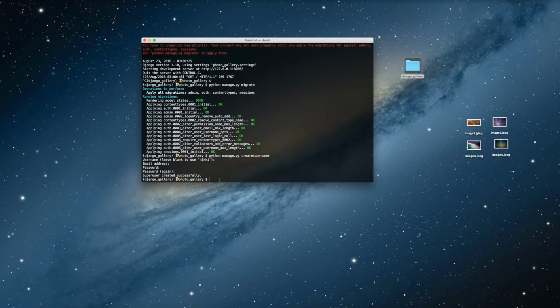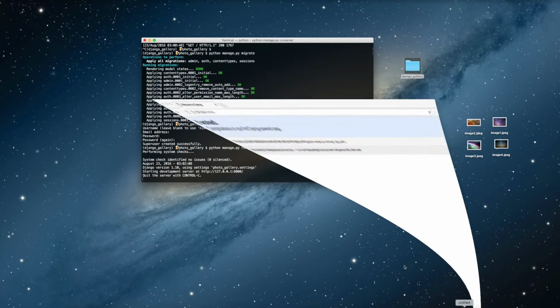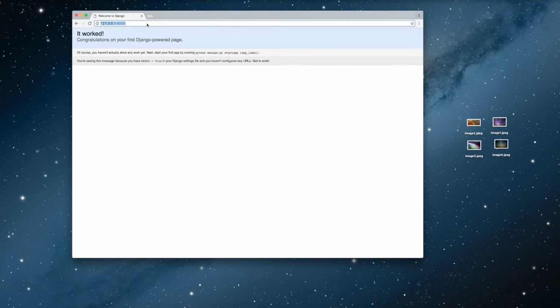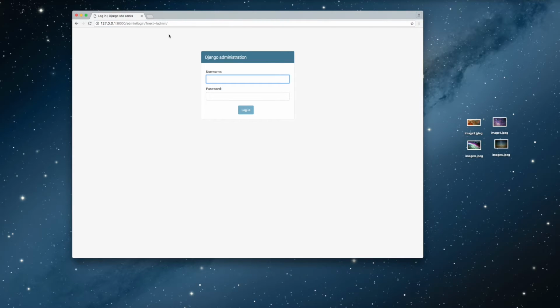Let's just run the server to check. So python manage.py runserver, enter. Go back into the browser. I'm just going to refresh this and then put /admin, enter, and then type in the username that you chose, and then the password.